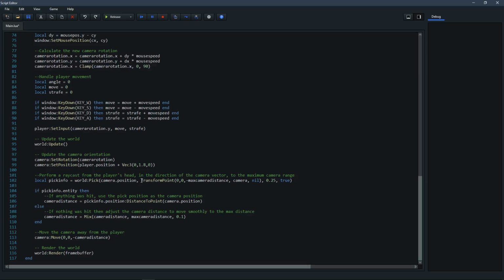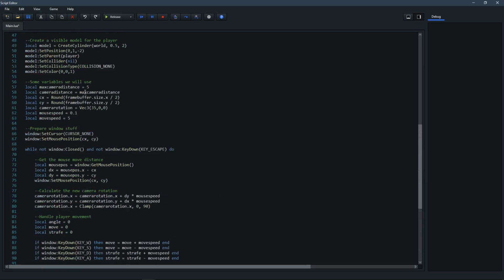And then we're going to transform a point from the camera to world space. So that point is going to be 0, 0, and negative max camera distance. What is max camera distance? We have this set to 5 meters.